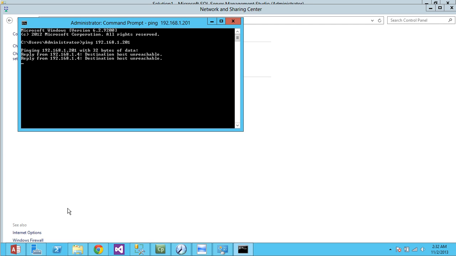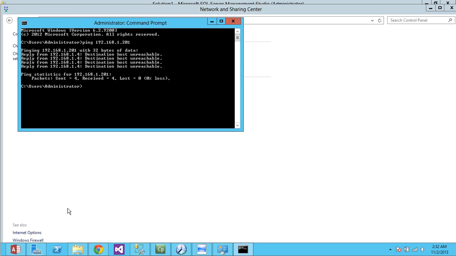I'm just going to check the device information, make sure I'm connecting it properly. My IP is wrong. It's 192.168.